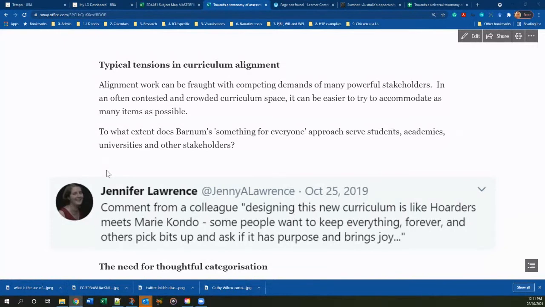If a stakeholder says, I need to add 21st century skills, lo and behold, why don't we bolt on yet another list that we need to grapple with? But the question remains then in this curriculum space, if you take on this approach where you offer something for everyone and you add to the list and you never cull, who are you serving? Are you serving the students with these long, impressive lists? And when you say you're mapping, are you mapping or are you listing? We often use the word mapping quite freely, but I wonder to what extent we map rather than list.